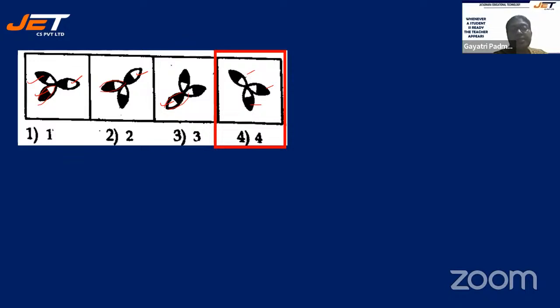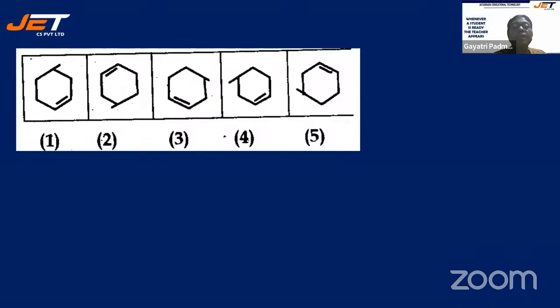Isn't it? Yes. So you can actually note down this and you can revise before you go for your exams because these minute things have to be taken care of. All right. With this, let's move on to the next question. Yes. We have option 1, option 2, option 3, option 4, and option 5. Yes, 30 seconds. This question definitely deserves 30 seconds. So you just need to find out the odd one out.